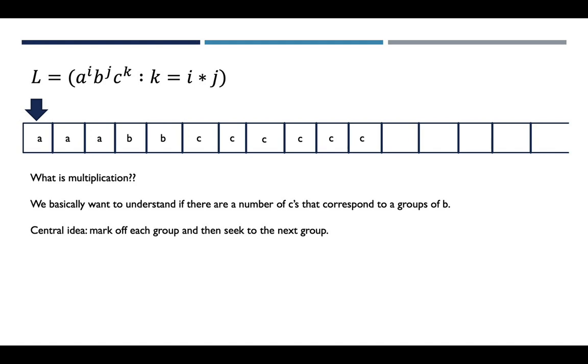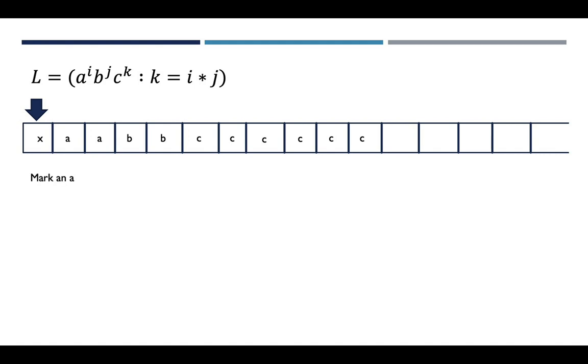So to go all the way back to one of the very first slides in the presentation for this video, this is one of the reasons why we need the space, right? If we didn't have the space, we wouldn't necessarily understand where our input stopped. And where our input stops is going to allow us to understand if we have excess stuff on the tape, which means that we have excess C's that we can't match to a group of B's. So let's figure it out.